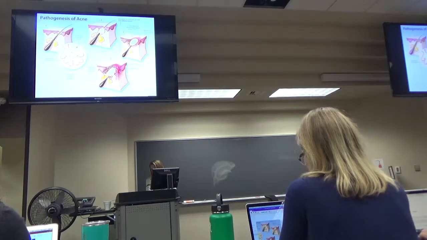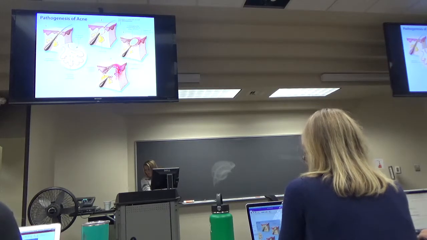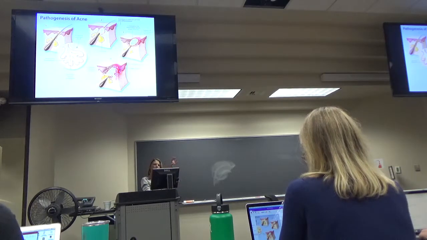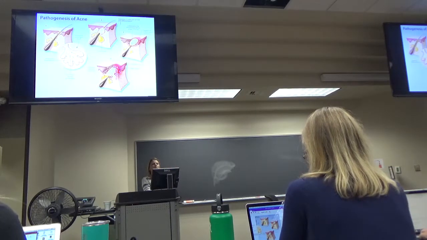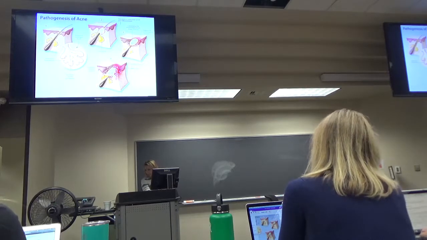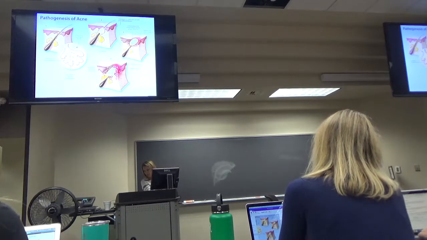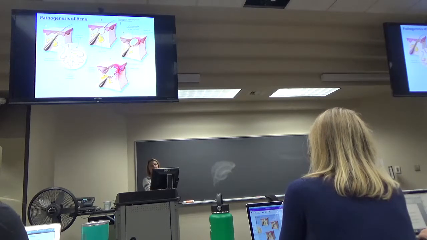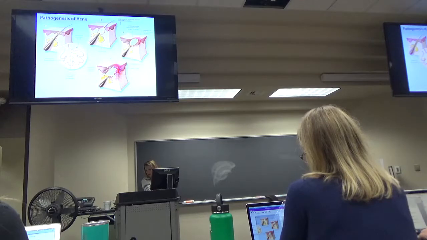And the last thing is the inflammation. So once the hyperkeratotic hair follicle, hyperkeratotic meaning there's a lot of keratin, either from the comedone or sloughing of dead skin, then expands and fractures, leading to a pustule, and it becomes inflamed. Then it becomes nodules, cysts, and it gets worse and worse, and then it can lead to scarring.